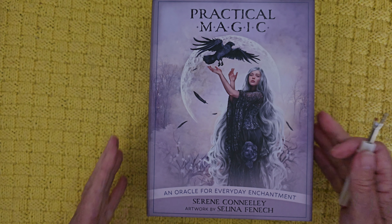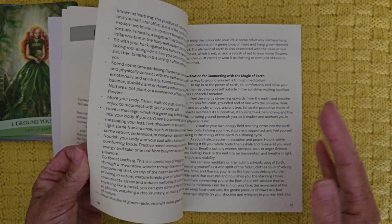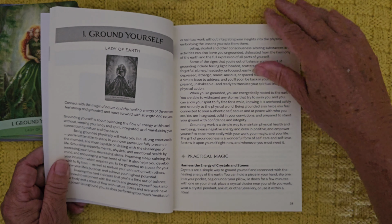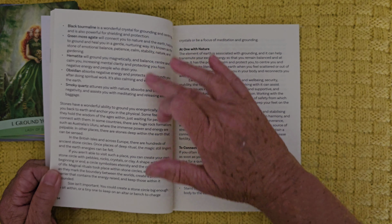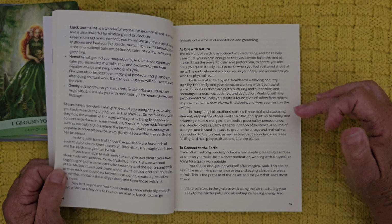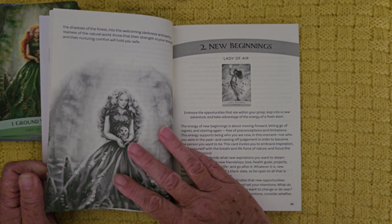That looks quite powerful. Okay, so we have 1, 2, 3. Oh my days, 4. What? Is that one card? 1, 2, 3, 4, 5, 6. 6 pages for one card. Are you kidding me? So we've got the card, looks like we've got the card meaning and ways to work with it. So working with crystals with it. Working with nature. So earth energy. A meditation. Oh my days.